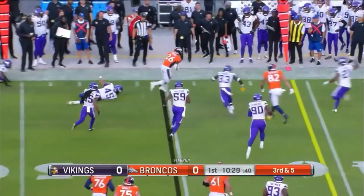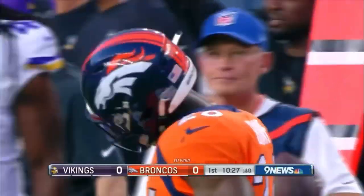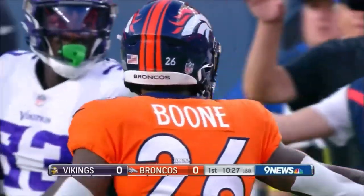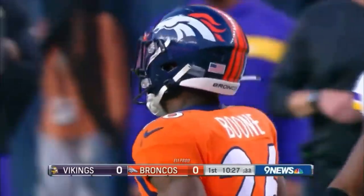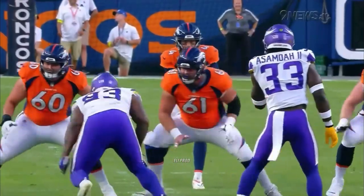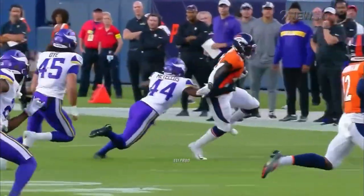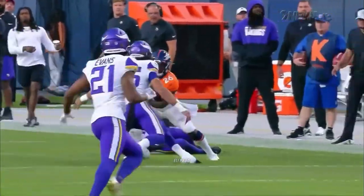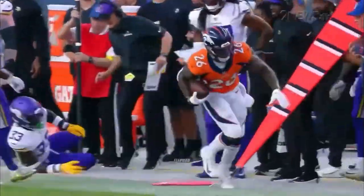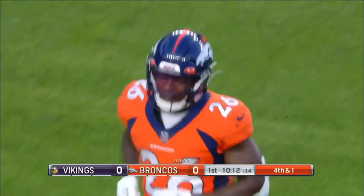Here's Mike Boone off the screen. Good job by Boone to bring that in — not the easiest catch to make — and pick up yardage. Boone right there showing you the difference between starters and other players. They understand the urgency. He's going to not only catch a high football but then get down and shed two blockers. That's the kind of effort starters in the NFL have. We haven't been able to see many starters for the Broncos this year, but a good reminder of how dynamic these professionals are.